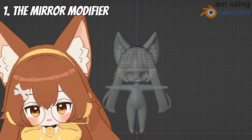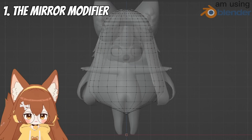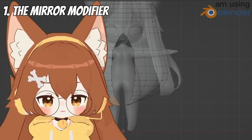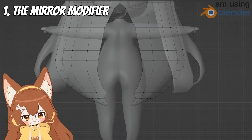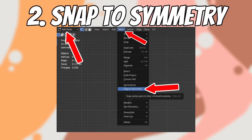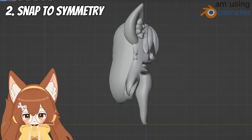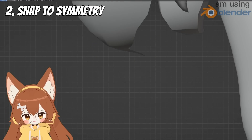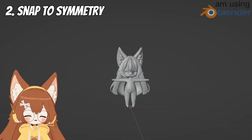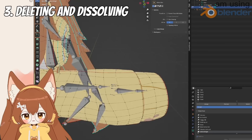Symmetry in the model is always better than asymmetry. Asymmetry works with maybe some outfit details, but by default a lot of your model is supposed to be mirrored so it looks better and more clean. If you forget to mirror something or something becomes offset, use the symmetrize tool — go to edit mode, select whatever parts aren't symmetrical, then from the dropdown menu click symmetrize and it'll fix it for you.